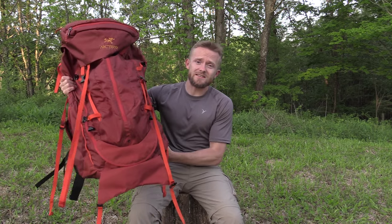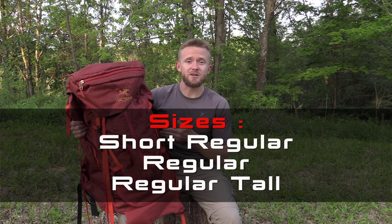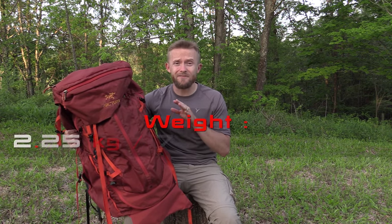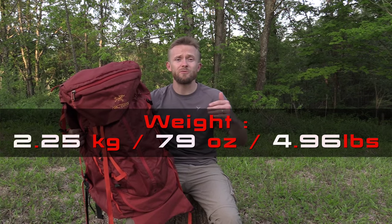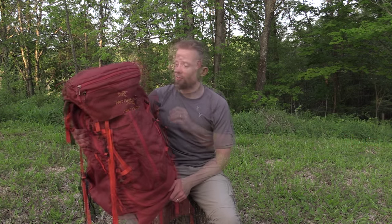Now, when it comes to sizes, you can find this in short regular, which this is. There's a regular size, and there's also a regular tall. So you need to go to Arc'teryx website, find out your torso length, and get the right pack for you if you decide to get one of these packs. Now with this short regular size pack, this comes in right at 5 pounds. So if you're gonna go up to the regular size or the regular tall, the weight's gonna go up just a little bit. So at 5 pounds, it's not a light pack.